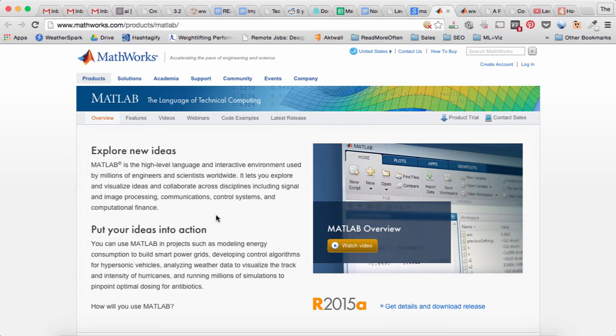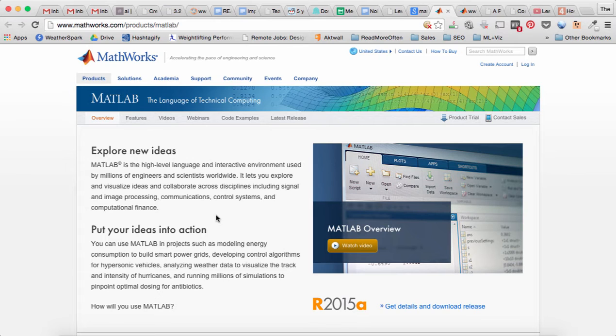MATLAB is usually used in academia and research, so if you're taking a university course which involves numerical computing, you'll probably use MATLAB. If you're doing research and you're analyzing data, your professor probably already uses MATLAB, and everyone in your lab, as a result, will be using MATLAB.